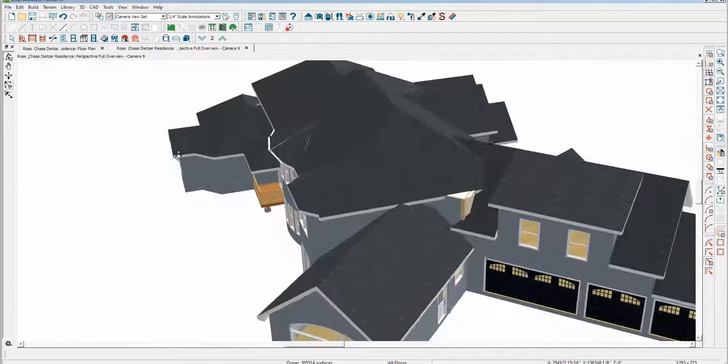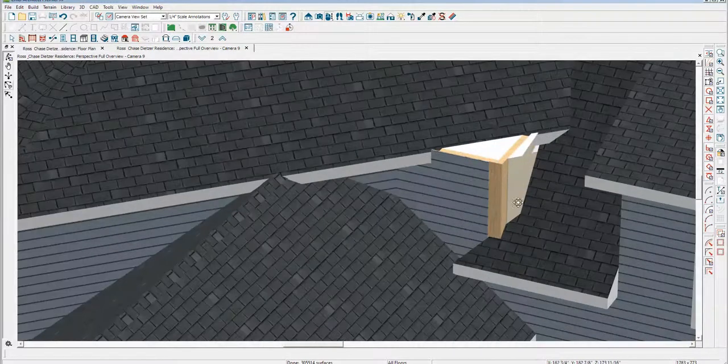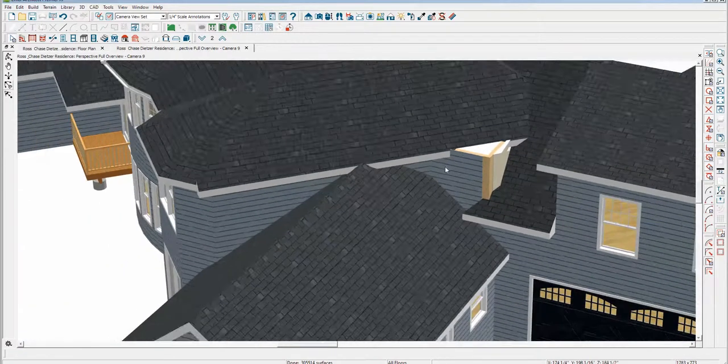In terms of this area over here, I noticed you got a bad spot here. You probably have the walls in the wrong place, because you're not going to have a wall out here with no roof out over it. So take a look at that and find out what's actually true in that house, and adjust the walls and the roofs accordingly. Okay, thanks for watching.